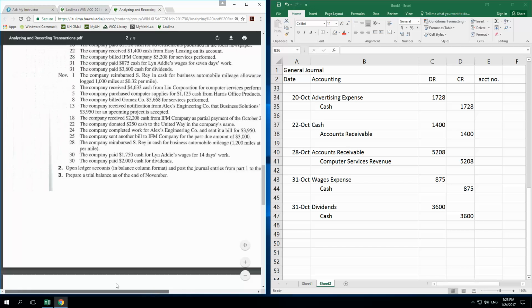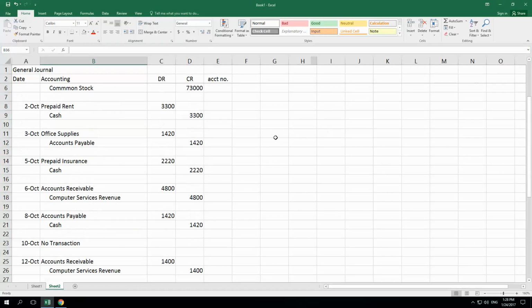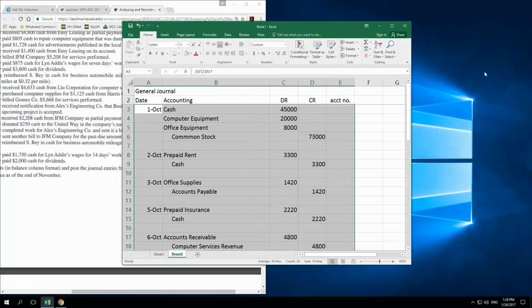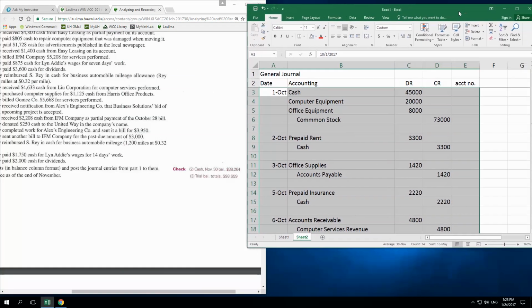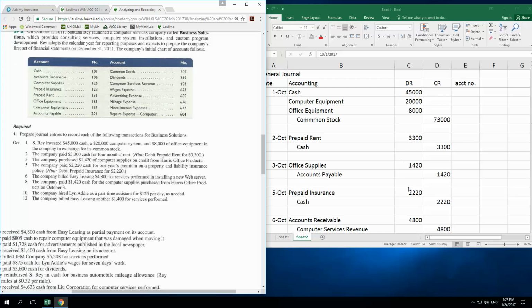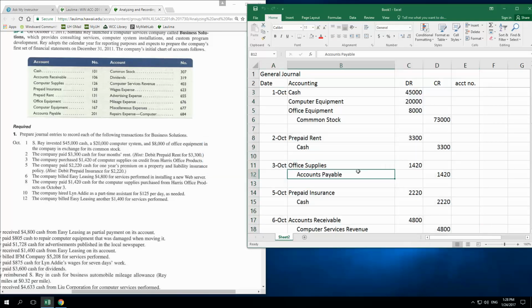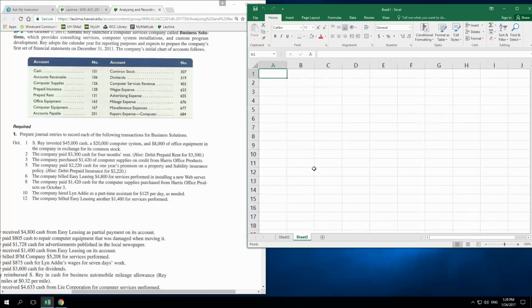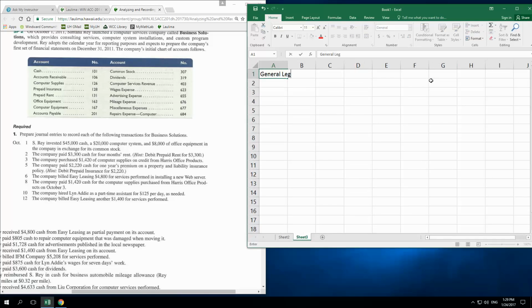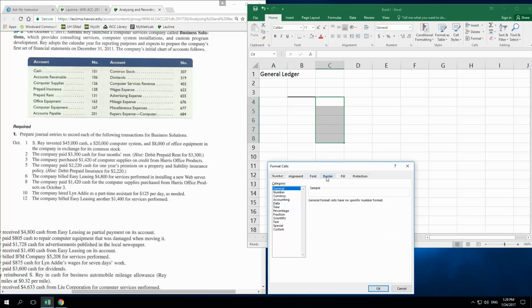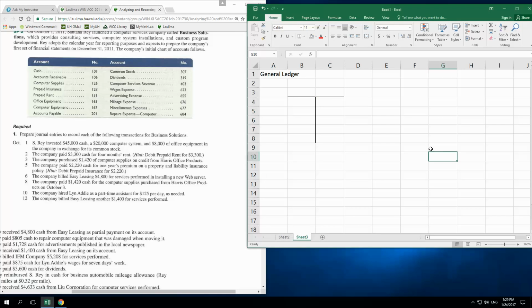Normally what I would do is try to post these transactions to the ledger at the end of each day, if not at the end of each week. So we may want to go ahead and start a ledger and get these going. The way you would do a ledger is, probably on a separate tab, just to keep it separate. You'd have a different database called General Ledger. In a real academic form, it would look like T accounts, and you would have a T account for each account that we have. So we could start with cash.